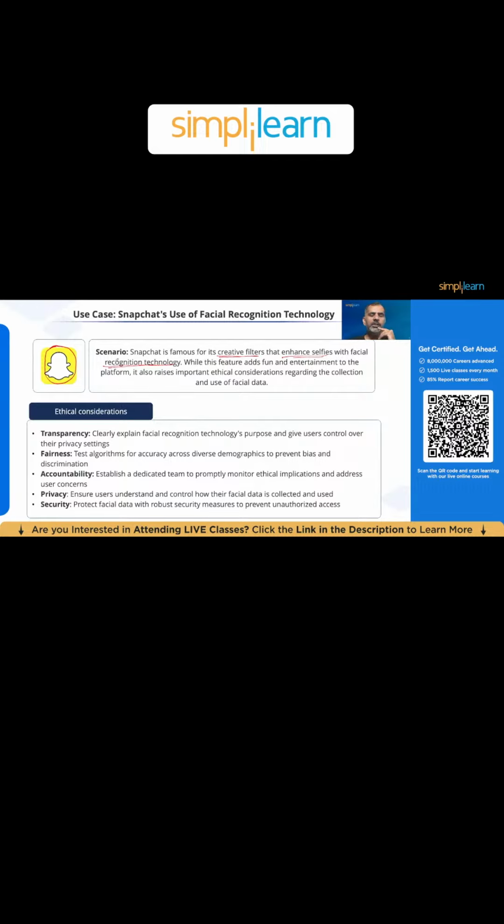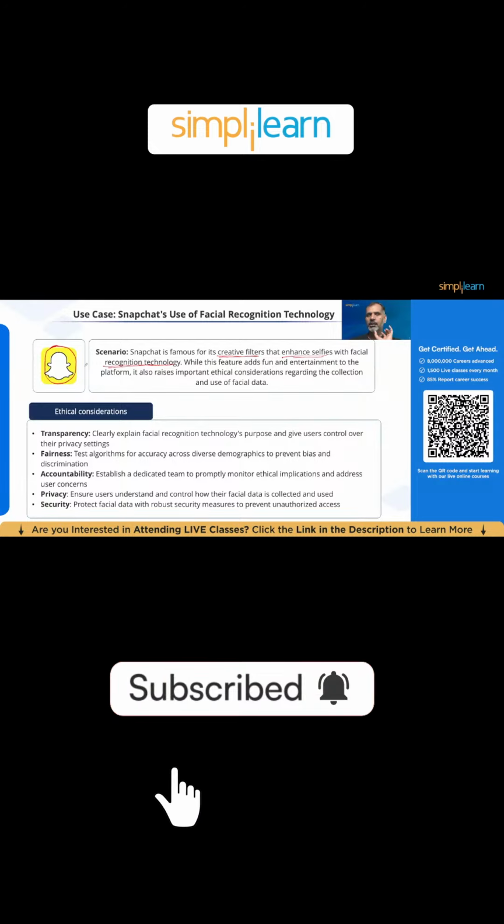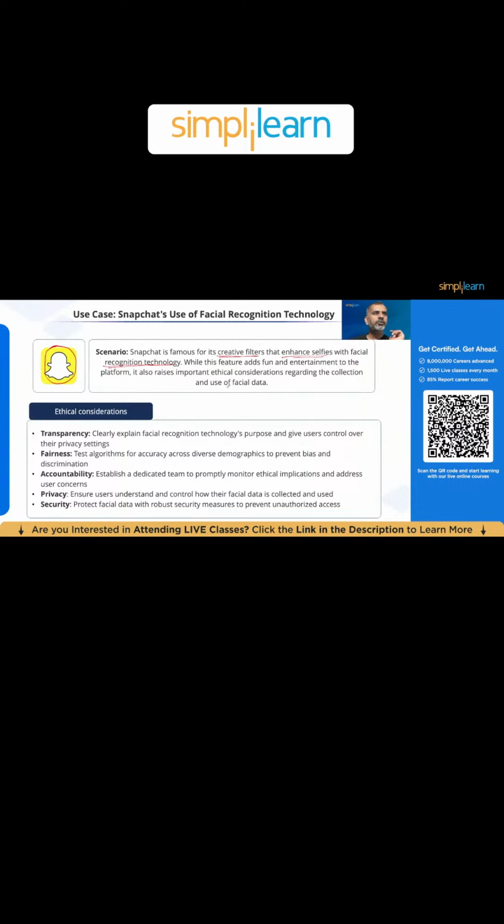Now, while doing this, it has to access your face. So it has to access your camera first. When you put the camera to your face, it will take the facial image. Now it is going to use your facial data. That's very important. It is going to use your facial data for applying all these features or functions on it, whether that enhances your selfie, or you add some props on your face, whatever you do. But at the end of the day, you need to give permission to access the camera, and then it is going to take the image of your face.